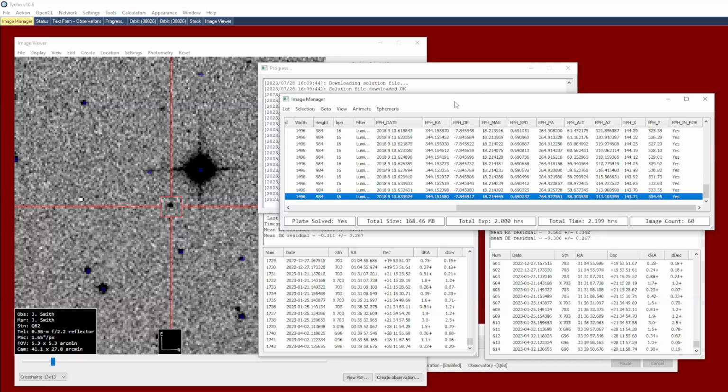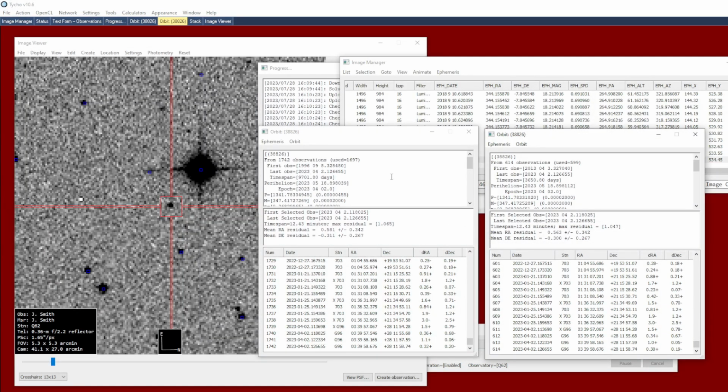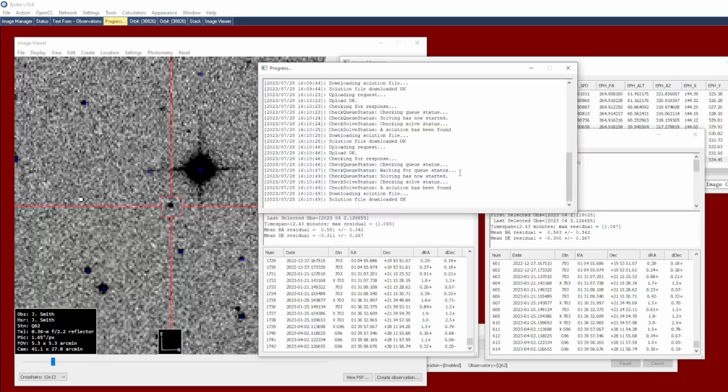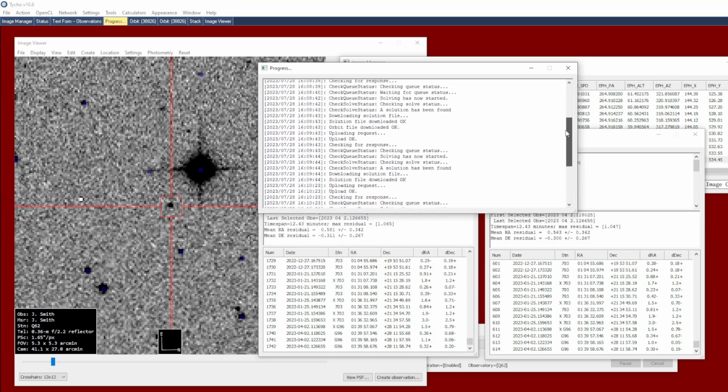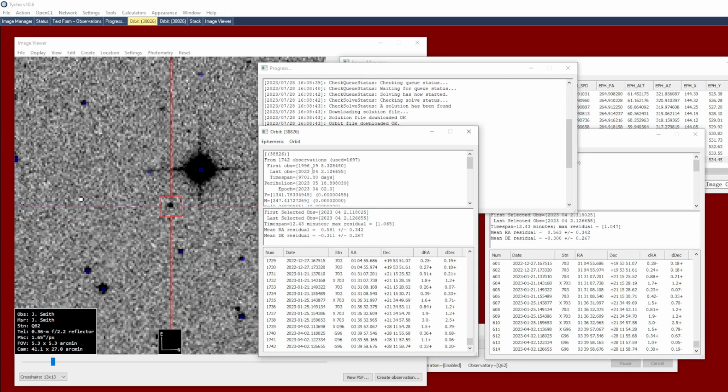In other words, for all intents and purposes, both orbits are usable for our purposes here. So the one with 1700 or the one with 600. Now again, it doesn't really matter. You don't really have to truncate in this example because it really didn't take a lot of time to do the first orbit computation. In fact, it went from 43 to, we had a solution. It just took like 1 second to compute that orbit for this object.